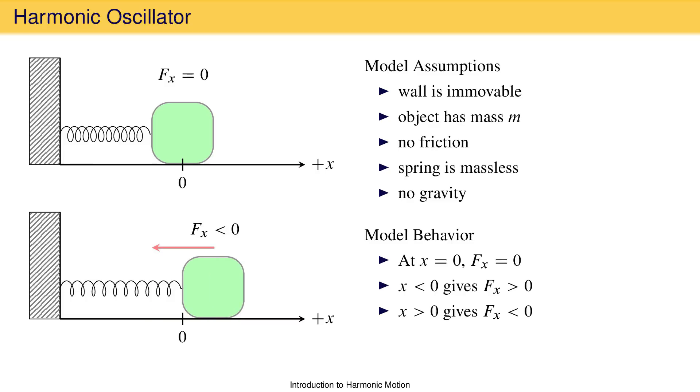If we were to measure the magnitude of the force exerted by the spring, we would find that it changes constantly during the motion of the mass, but it is always proportional to the displacement x. We'll talk more about this in a bit. This system is called a harmonic oscillator. It is sometimes called the simple harmonic oscillator to indicate that assumptions have been made to make it, well, simple.